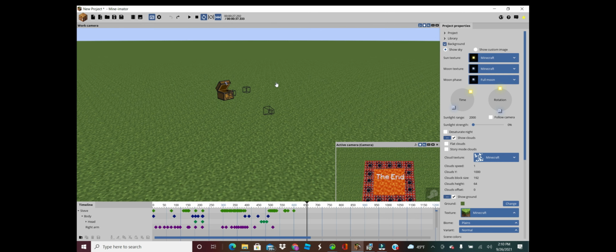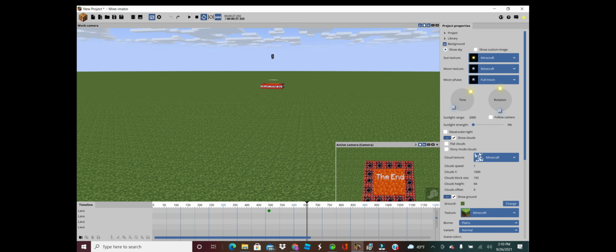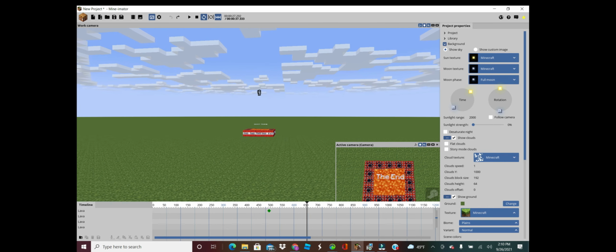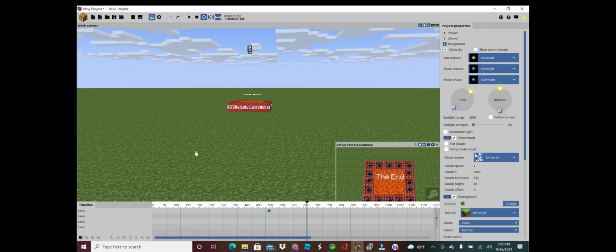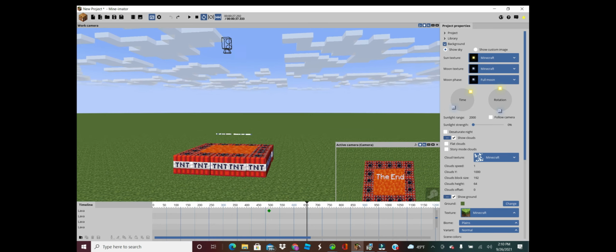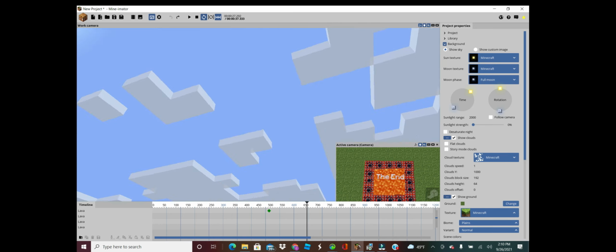So actually, this is how much it took. You can see all these dots. That's actually the movement and stuff, or actions. So if you scroll down, this is how much it took me. And yes, it's a lot. It's a lot of blocks. Though mostly you can tell there's a lot of blank spots. That's the lava and TNT. That's the reason why I didn't want you to, because then it's gonna get all messed up and you're gonna have all these blocks. Also move them, and you can see I added font.